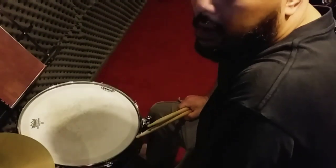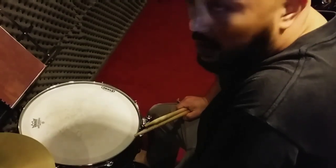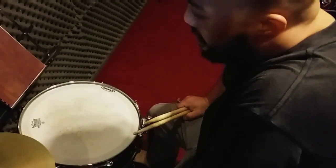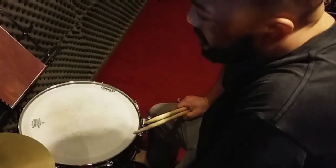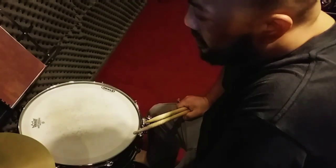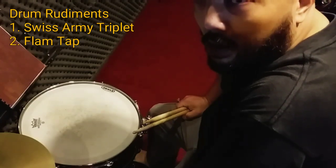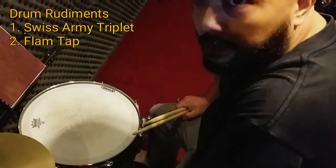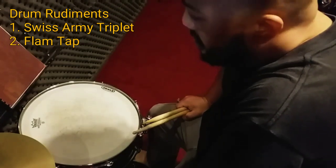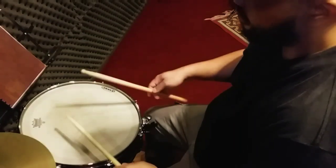So right now, we are going to talk about the warm-up, I Love to Be in America, and dissect it into its parts. It's actually a two-part rudiment combined: a Swiss Army triplet, right and left, and a flam tap, right and left. So what you do, this is a Swiss Army triplet.